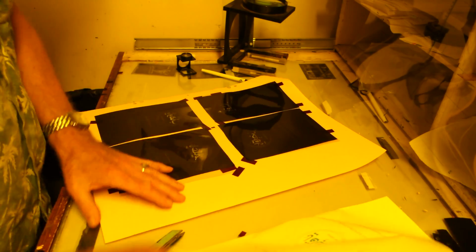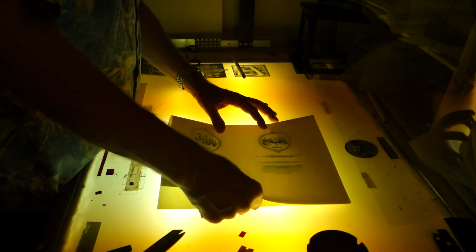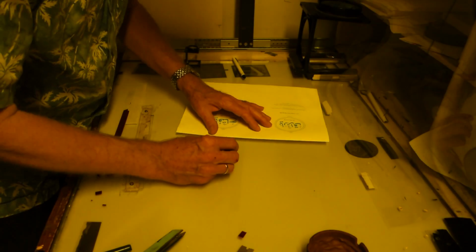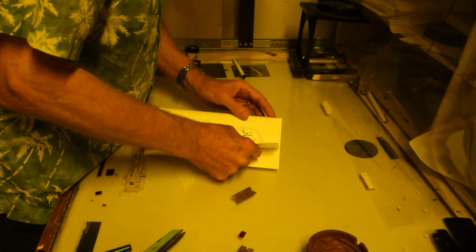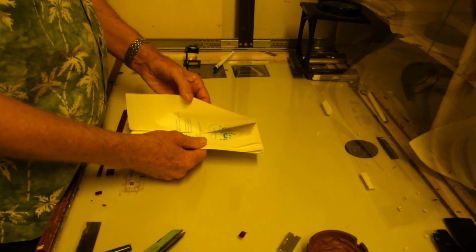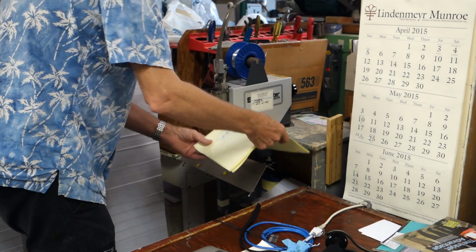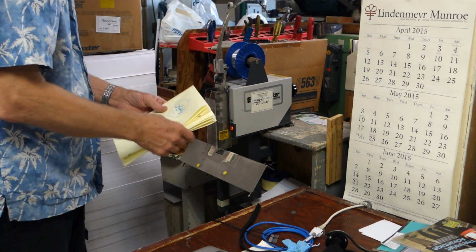This is just one image, it's folded up, and then at the end we look to see that everything's in the right order. These are the 3 signatures. 3 are inserted inside of each other. This particular book has 11 24-page signatures. So we produce 11 of these, and then we've got one book. I'm just stapling them to hold them together so I can trim them to check the edges. These books usually aren't stapled.